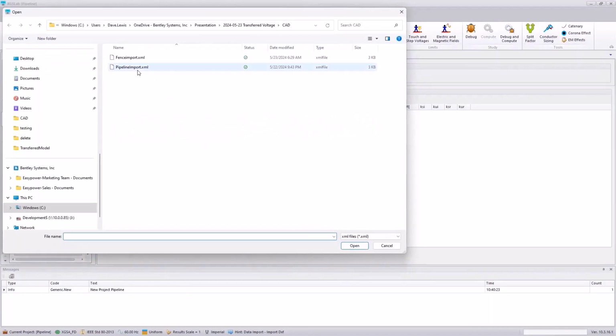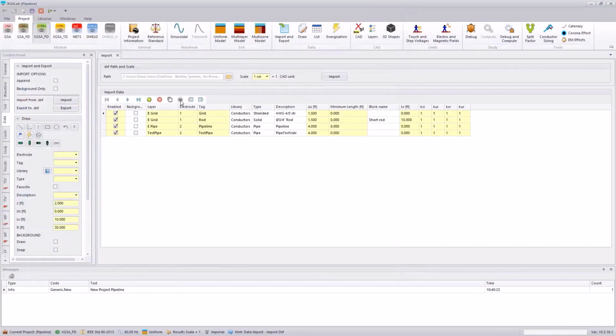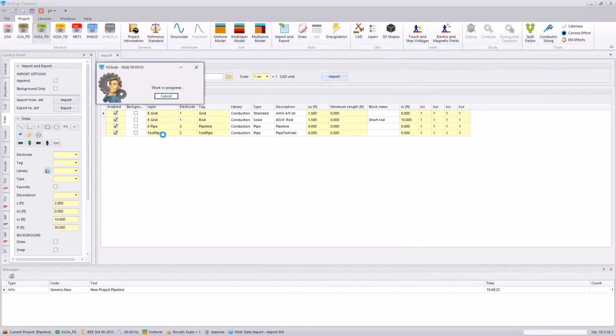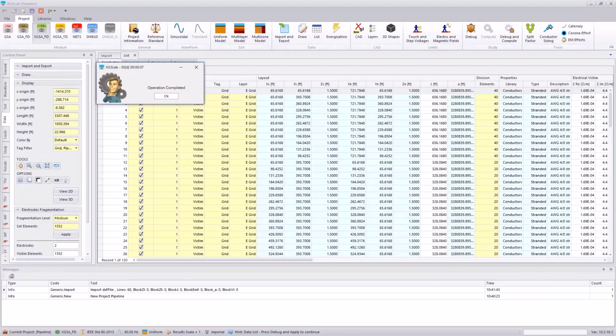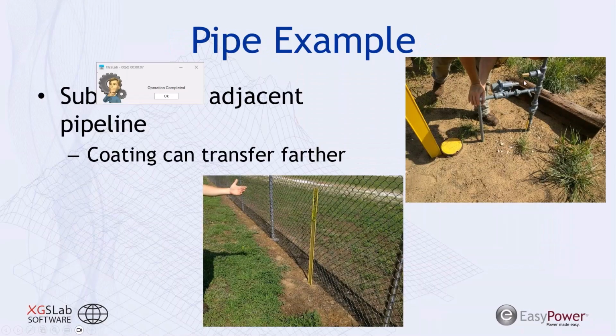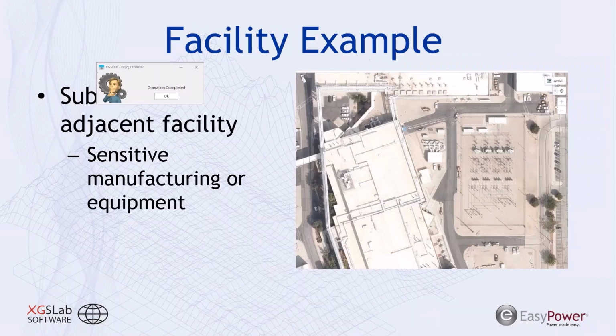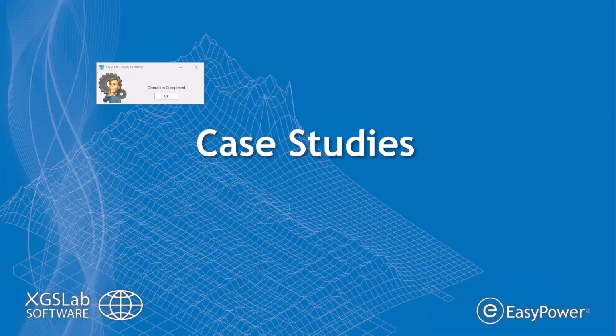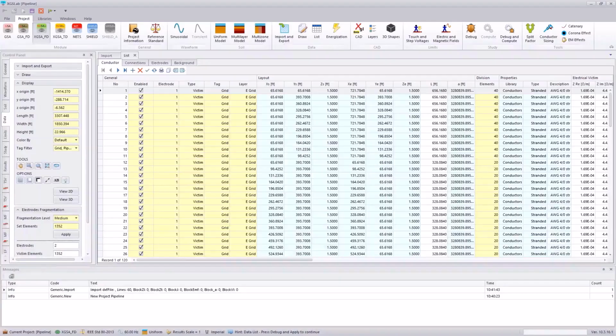Again, I already have a pre-developed import list, so I'm just going to import all the conductors associated with that pipeline, the pipe itself, and this test pipe will be referred to as an appurtenance. That's going to be like what we saw in our previous sections of the webinar. Here it could be a test valve or some sort of valve that we might have personnel making regular contact with and being regularly exposed to transfer voltage hazards, or the possibility of those.